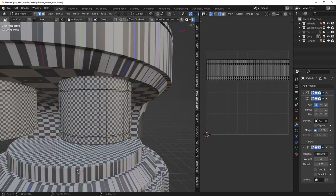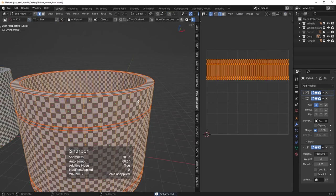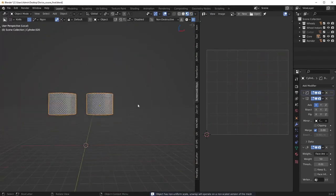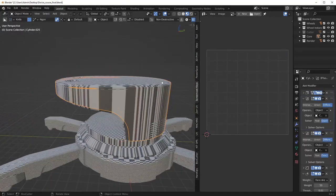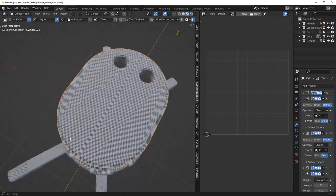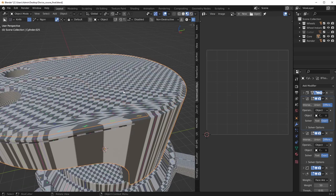Did I do these ones already? I did not, but they're actually pretty clean — interesting. Mark a seam, and we already have a mirror modifier to overlap, so that'll be quite useful. I'm not really optimizing this mesh. If I was optimizing it and decimating things down, I'd be focusing more on the bevel segment count, the poly count, removing faces I can't see, and things like that. But just for the sake of this video, I am not doing that.